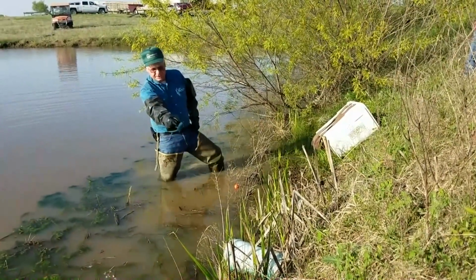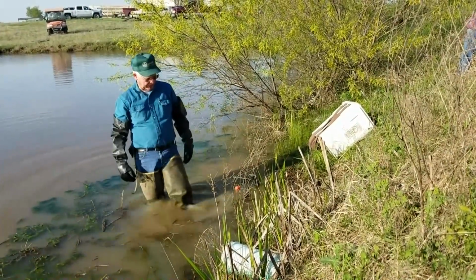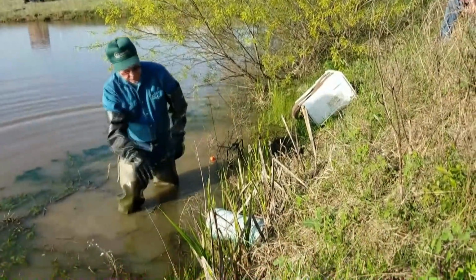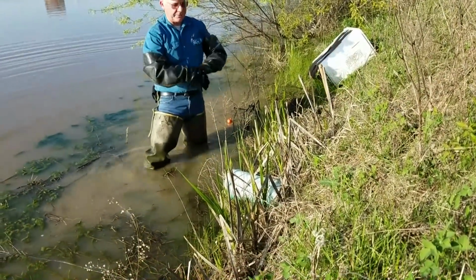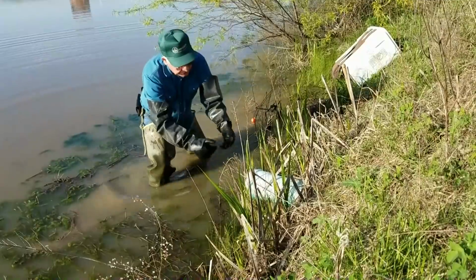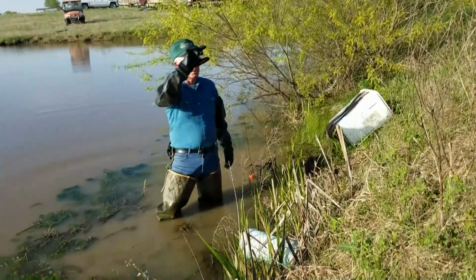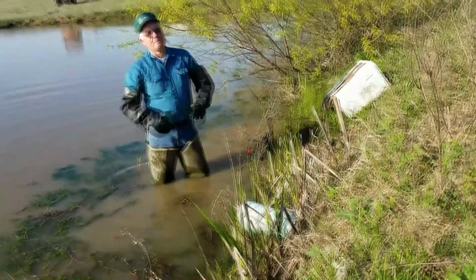If they plug this up here, which a lot of times they do, you can do kind of the same thing. There's an old muskrat den right there. You can pull this away so it'll start draining a little bit, and make it just a funnel here. You don't want a lot of water running through there, because it'll drop the pond too fast, and it'll drop it below your trap. Your trap will be sticking too much out of the water. Just enough for pretty good water coming out through there. Have this out here like a V, and then have your trap setting here. It takes just about 2 inches above the water, is all you need. They'll dive right under there, fix that, and come in and re-plug it up.